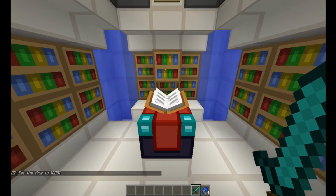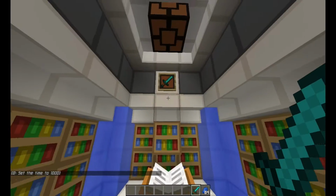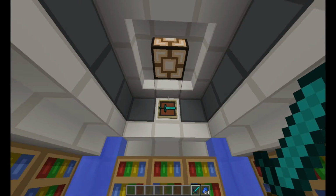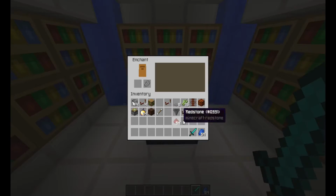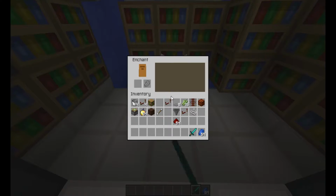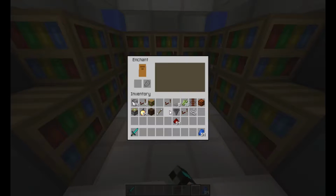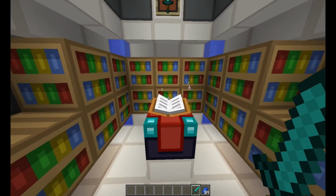Okay, let's go ahead and take a look how this works. So you can see we've got only one bookshelf in use right now. Let's go ahead and pop our item in, and we only get one level, right? So we then toggle our item in the item frame. The light turns on, letting us know that we are now using multiple bookshelves, and the levels have gone up. And we can do it again. The levels go up again, and I lost my item. And we can go all the way up to 30, just like that.